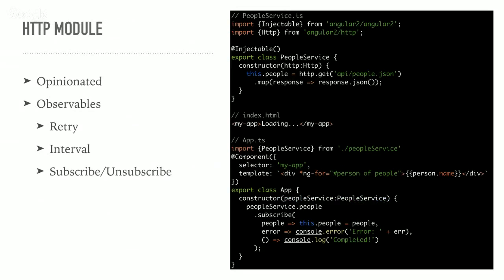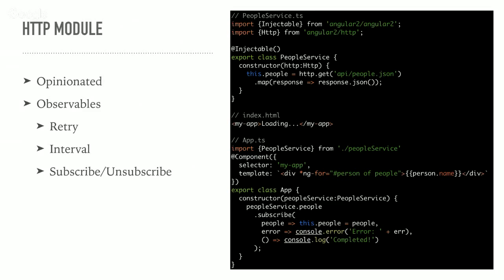Next up, in terms of features for Angular 2, is the HTTP module, which is going to be big for any development that needs to connect to a backend. In Angular 1, I feel they made a huge leap in frameworks by adding promises. If anyone's not familiar with a promise, by nature making network calls is asynchronous. You make the call, it could come back at any time, and when it comes back, you want to trigger off some logic. Traditionally, in regular JavaScript and in things like jQuery, you would run a callback after that. Well, as applications became more advanced and complex, it got really tricky to keep track of all your callbacks.